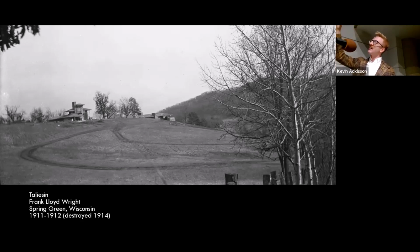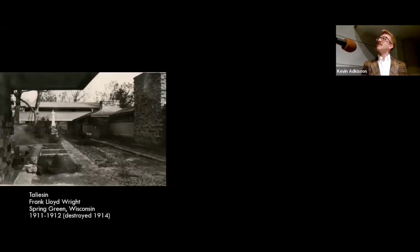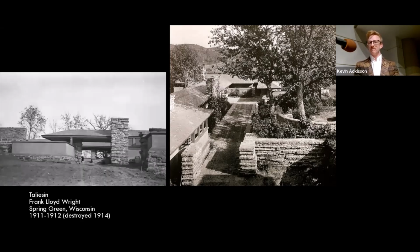And his house, Taliesin, is not on top of the hill, which would make it more like the Acropolis. It would turn the hill into a podium for the architecture. Instead, the house is built with the side of the hill. So he maintains the top of the hill and wraps the home around it. Access is through underneath a porte cochere into a little motor court, and then you're divided between a terraced garden in Edith Wharton's manor on one side, the studio on the other. His home is straight ahead. And again, the similarities of the Italian terraced garden coming back to Wisconsin. This is not something that existed prior to that trip to Europe.